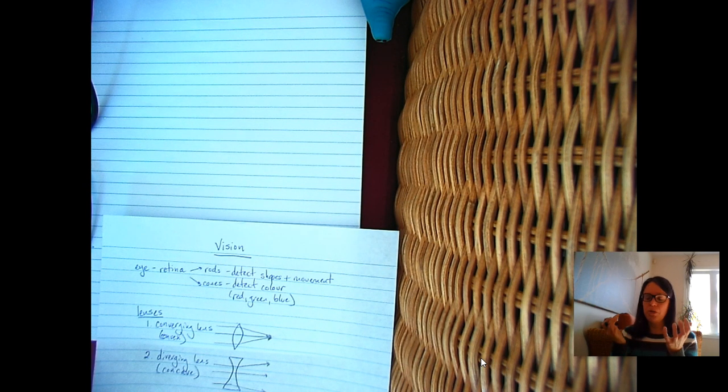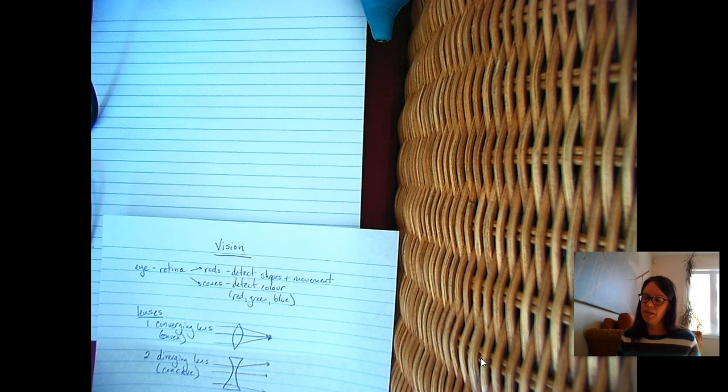You can also put contacts in. They do the same thing. So contacts have different prescriptions to them as well, and they sit on top of your cornea. And then when the light comes in, those contacts, those little pieces of plastic, which are transparent, let the light through, but they bend it a bit before it gets to the lens behind your own cornea. So it helps your focusing. And it used to be harder to get contacts for astigmatism because they had to sit a certain way. If they spun around, it would throw your focus off because your eye isn't the same everywhere. But now they can account for that as well. So you can get contact lenses for that.